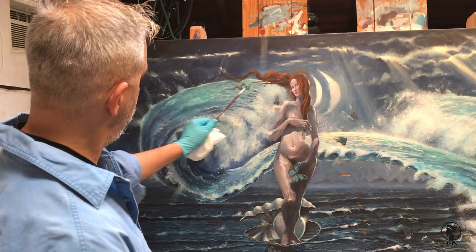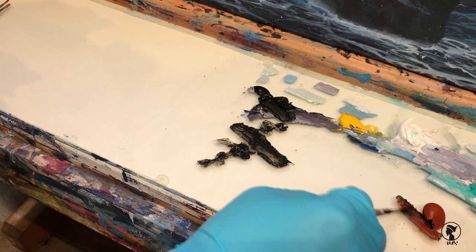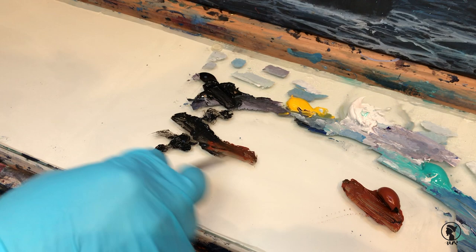So let's do that. We take a little bit of our ivory black. There's ivory black, and there is Mars Black. Ivory's a little bit more neutral, Mars a little bit warmer. And this is Burnt Sienna, and that's going to be the base.